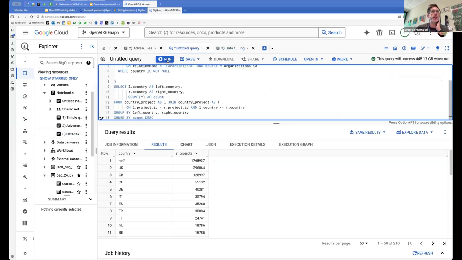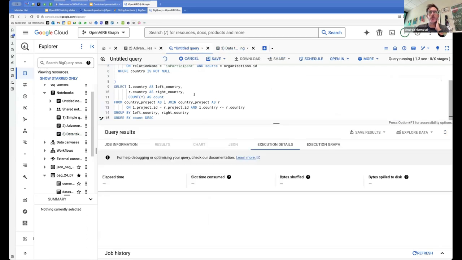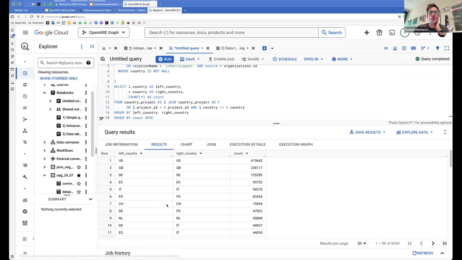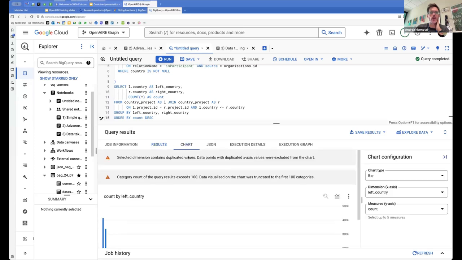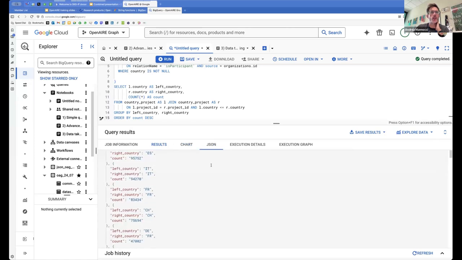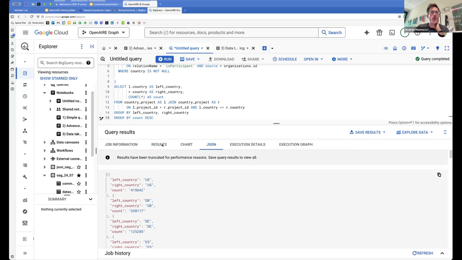So far we have seen things happening within Google Cloud, right? So the query runs on the cloud, and results are shown in this table, and you can scroll them, the result is paged, but it looks like there is no way you can chart them, for that matter, and I never tried that. You can see the JSON representation. I hope it doesn't explode. Please go back to results. It's stuck.